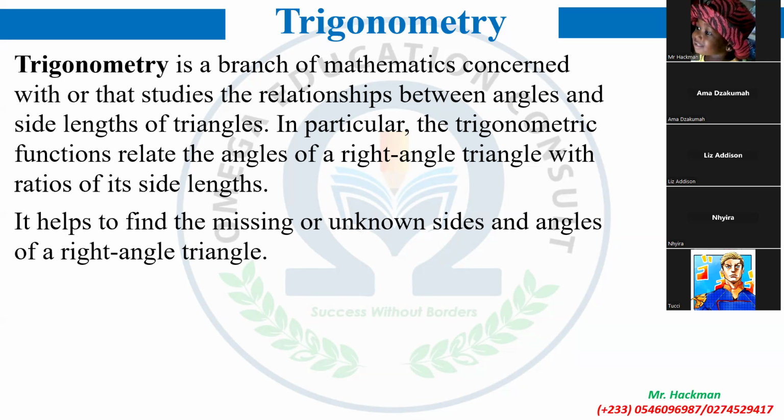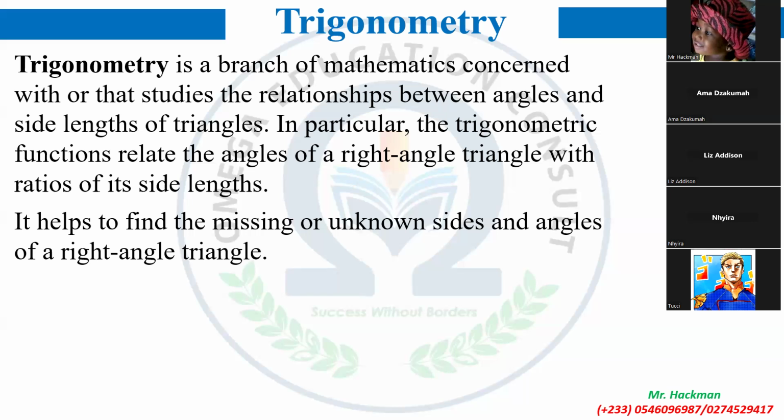So trigonometry. Quickly, let me take you through what we have on our screen. When need be, I will throw a little light on that. Trigonometry is a branch of mathematics that studies the relationship between angles and side lengths of triangles. Angles and side lengths of triangles. That is all about trig. So trig studies the relationship between angles and length. But angles and length of what? Only triangles. So only a special form of polygon, which will be what?